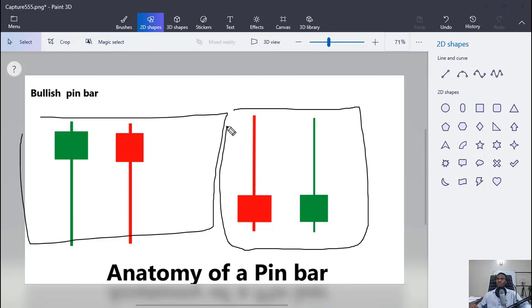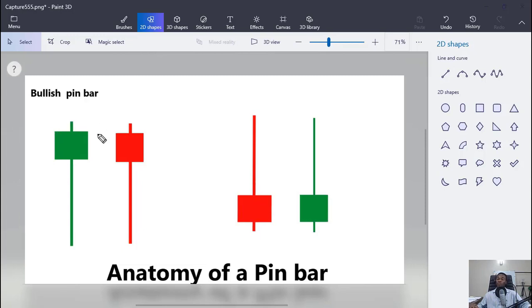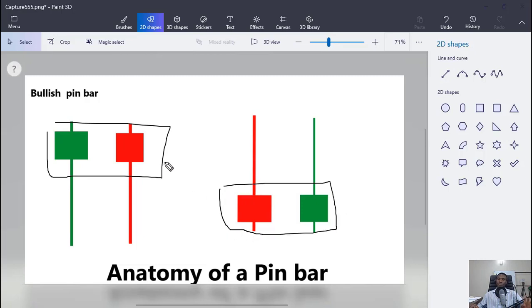They are right. The color of the body does not matter. You can call this the body or the head. So the color of the body does not matter. If you have maybe your chart, maybe you have the white color for the bullish bar, or maybe black for the bearish bar, whenever you figure out, it does not matter. The color does not matter.